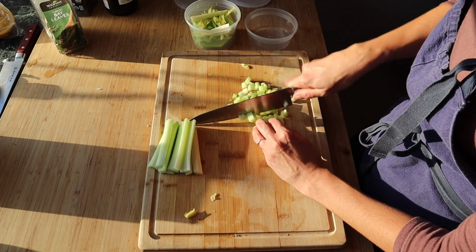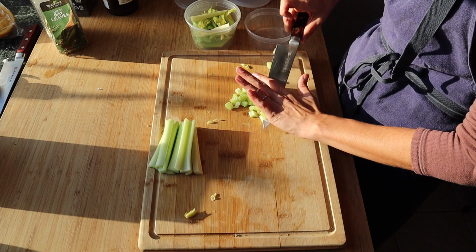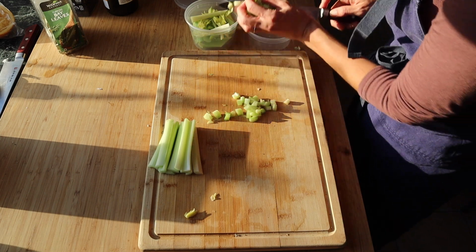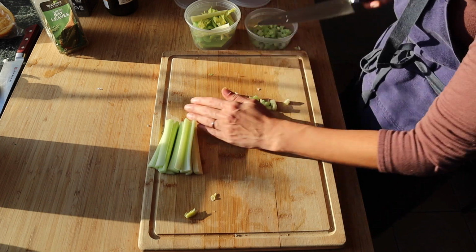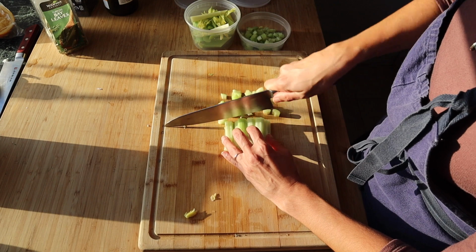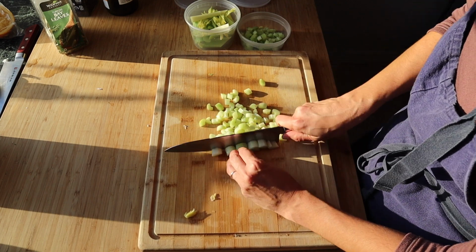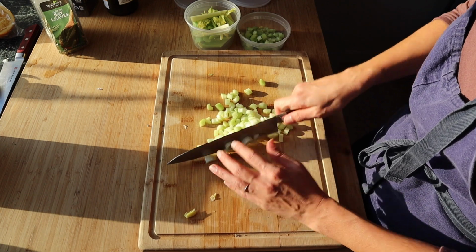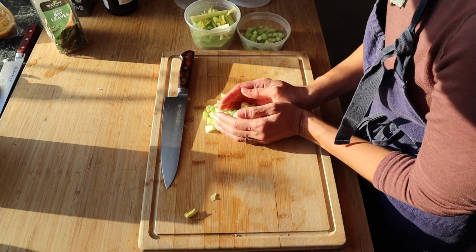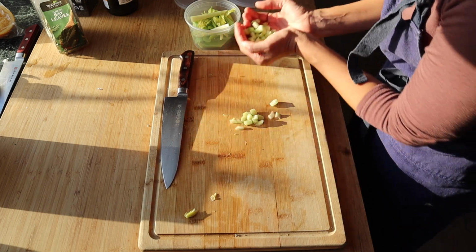And for the stuffing, I'm also adding mushrooms and leeks. Oh, you know what? I should have added the mushroom stems to the stock. Oh well. I'll save those to make turkey stock after, with the carcass, the turkey bones after it's roasted. I don't like to put carrots in stuffing. I only put the celery, onion, and in this case I'm doing mushrooms and leeks. I'm adding shiitake and oyster mushrooms.